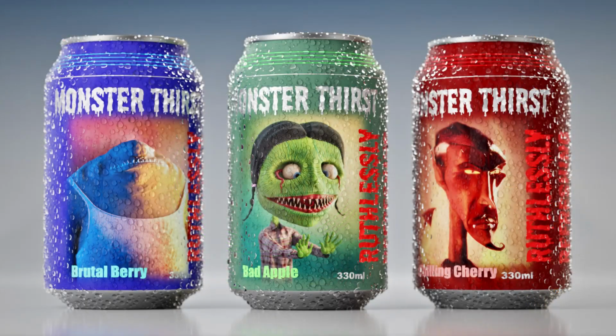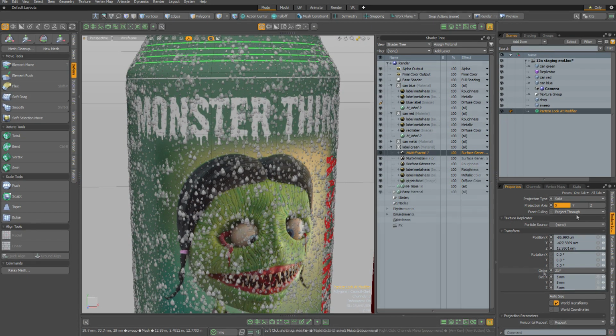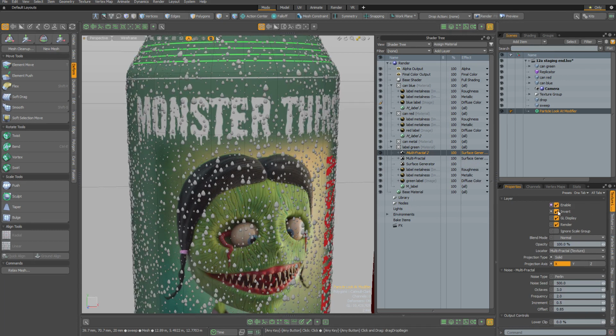And then I'll also show you how to create some really nice looking condensation using replicators, and I'll also show you how you can control your replicators using textures and modifiers so that you'll be able to control the size and density of your replicated items using textures and also the direction that they're facing in using modifiers.